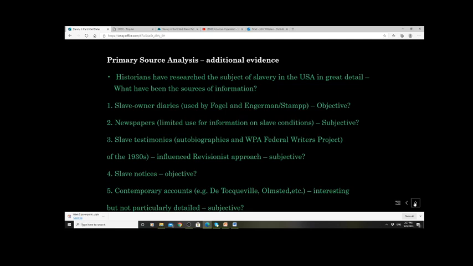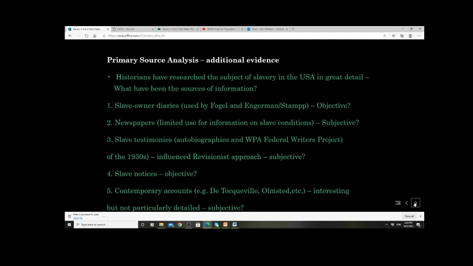If you then flick over the next page to page 142, again focus on the footnotes, more reference to journal entries. Journal entries might be slightly different to diaries that were for instructions to be given on what to do on the plantation. Then you see another diary entry, and then more judicial cases, and then, this is why I pointed to number 2, newspapers. Stamp uses a lot of newspapers.